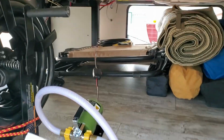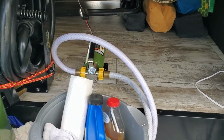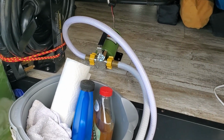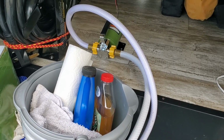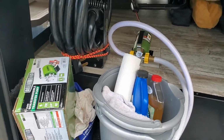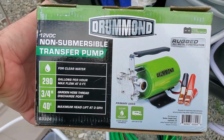Just got it hooked up to the battery. It's got its own switch on it. I eventually will think about hooking that up permanently inside here. But at this point, I'm not really that concerned about it. But here it is. It's a non-submersible transfer pump.